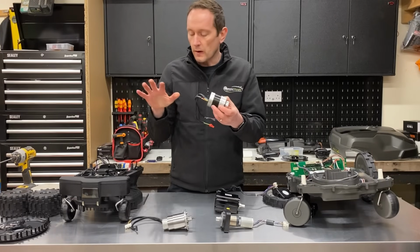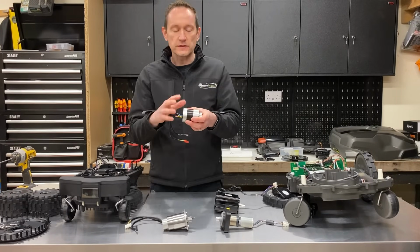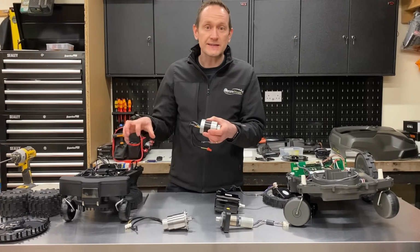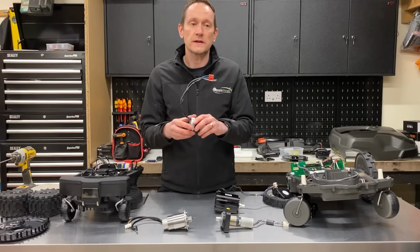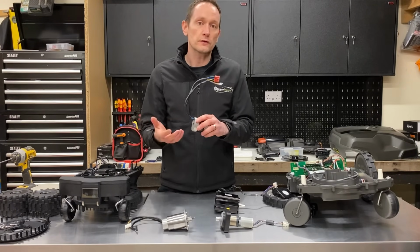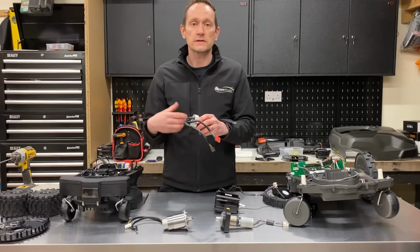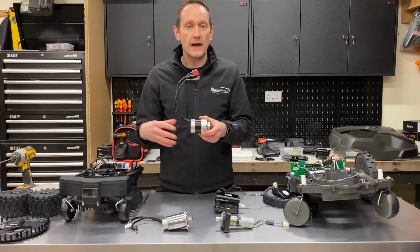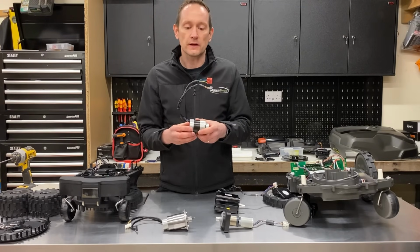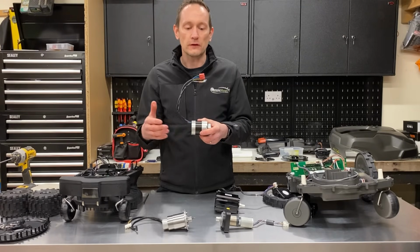The reason Ambrogio tend to use this type of motor is Zucchetti, which actually own the brand Ambrogio Robot. Their core business is manufacturing industrial automation products for factories and production lines, and they also make some healthcare equipment. So a lot of that engineering and part sourcing comes from the same pedigree.